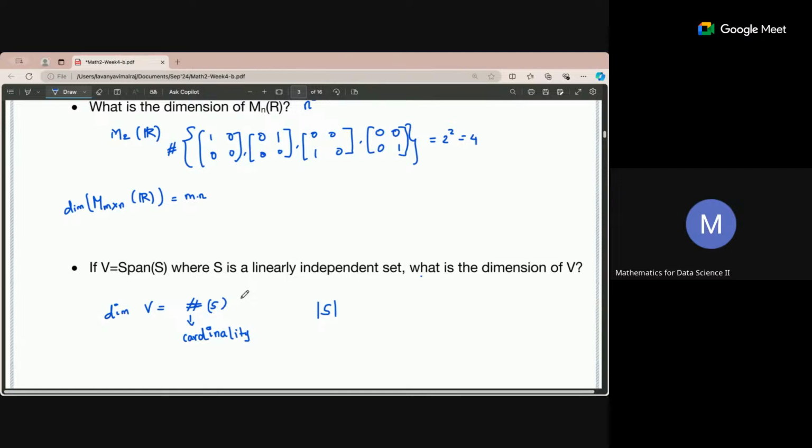Ma'am, rank and dimension are the same, right? We have not yet started with what is rank. We are going to cover rank, and at that time I will answer this question. Okay, fine, thank you. No need for any new symbols, to avoid confusion. Here I made some spelling mistake in cardinality.